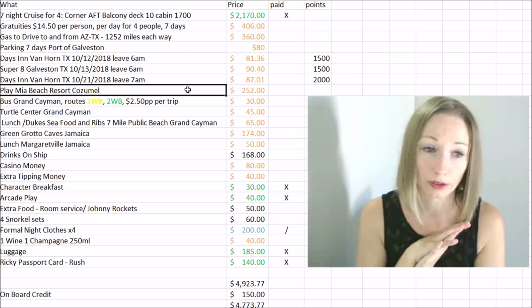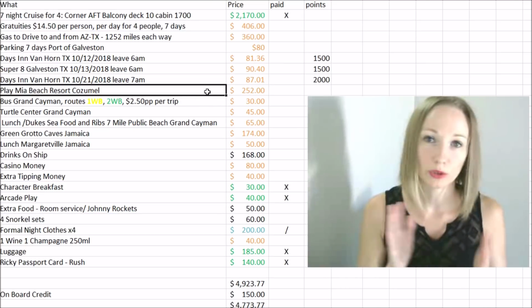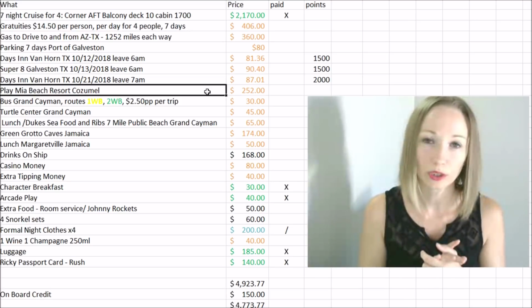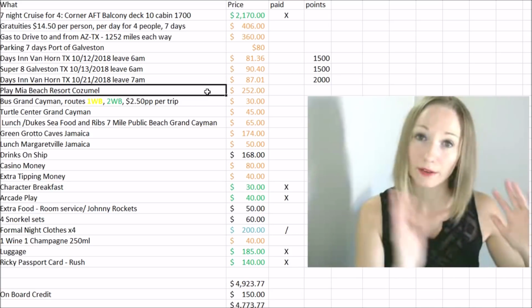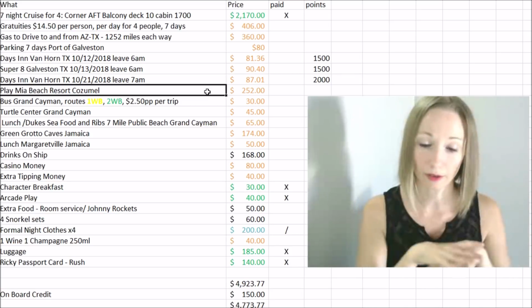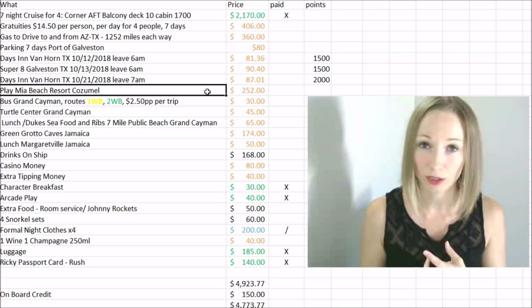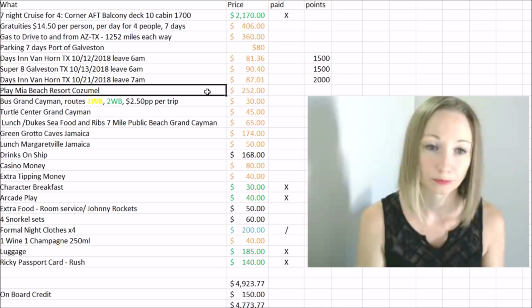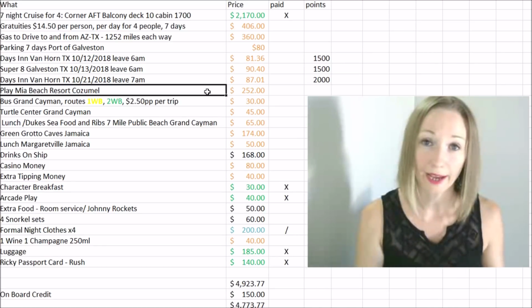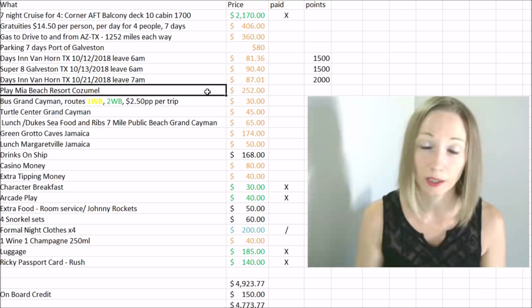Now it comes down to your ports. So our first stop is going to be Cozumel, Mexico. We are actually going to do the Playa Maya Beach Resort. We are going to do the full-on package. With this one, you can either choose just to have access to the beach resort, which is basically they have a pool, some water slides, and a kids splash pad area. They have the nice beachfront property. They have kayaks and little sailboat things that you can use. They have a jump-up water park trampoline type thing. So you can pay for just access to that, or you can pay for that and have an all-you-can-eat buffet on top of it, or you can also add unlimited drinks.